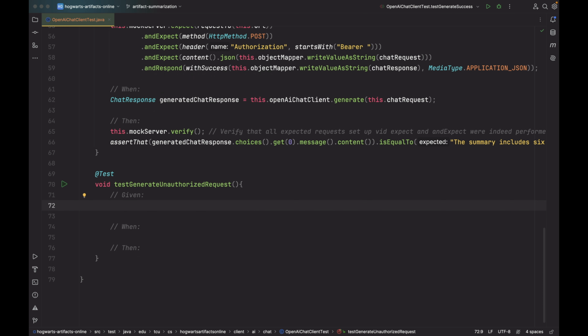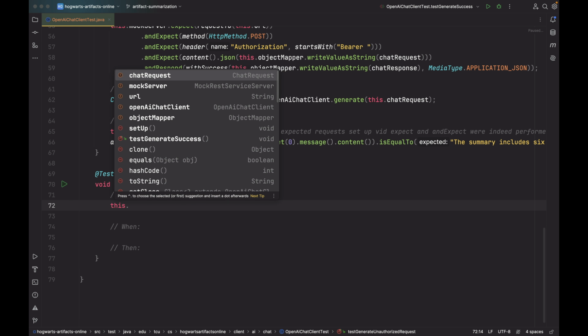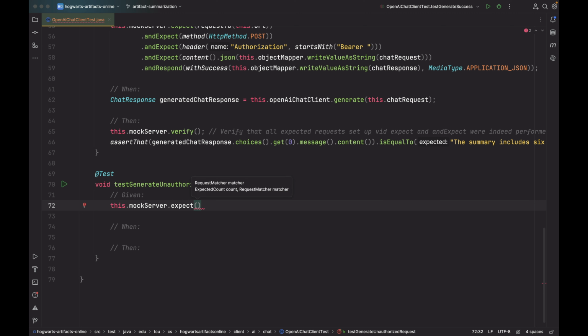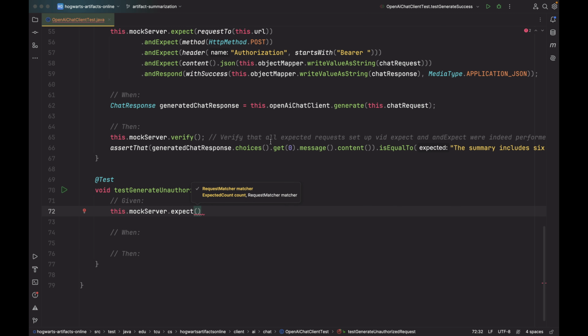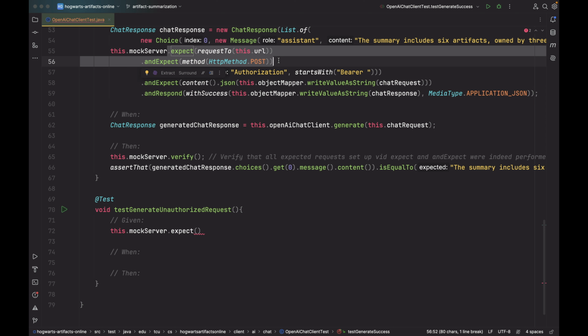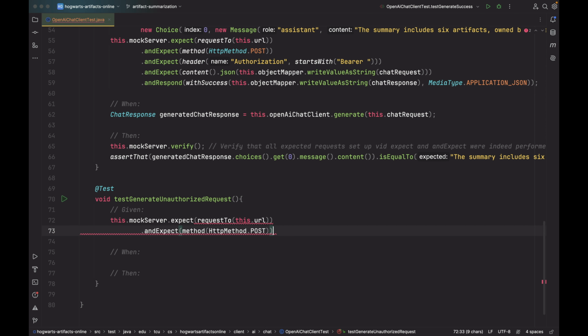Now in this case, I only need to define the behavior of the mock server. So this.mockServer.expect. So it's very similar to the previous one. We're still expecting a request to this.url. We're still expecting a POST request. Copy and paste.